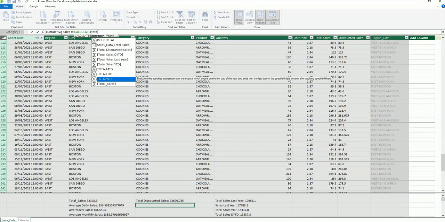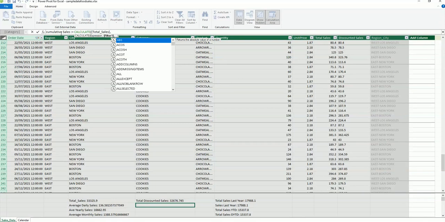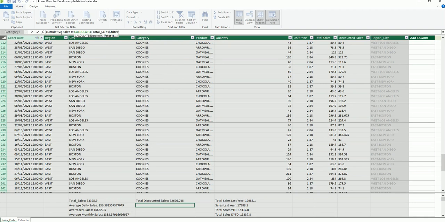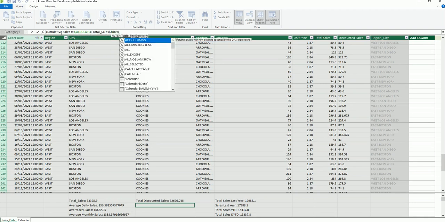Now in your second argument, you now pick the FILTER function. FILTER is just to filter a table, and it takes two arguments: the table and the filter expression. Don't worry, we'll still talk more about all these functions.